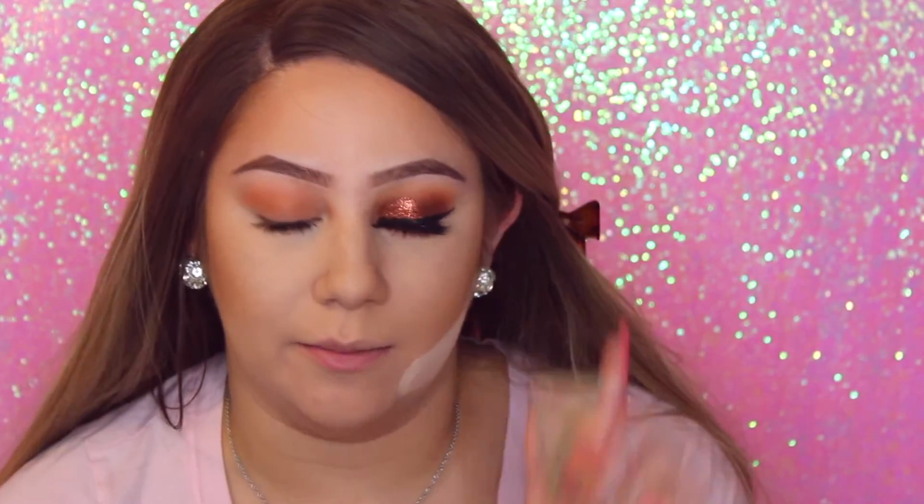I'll take my Airspun powder again, put that on a beauty sponge, and bake on the glam side. For blush, it really depends on which blush I take, but right now I've been loving this The Balm Cosmetics Frat Boy. This is actually one of my favorite blushes ever, and I've been using it for such a long time. For a natural look, you can do it very lightly and it gives the prettiest color, or you can put a little bit more and it adds a little more glam.